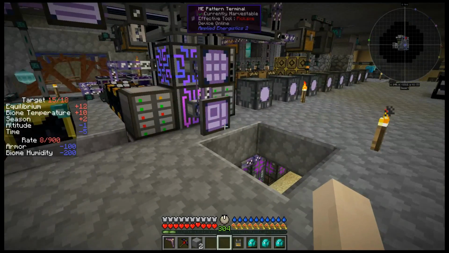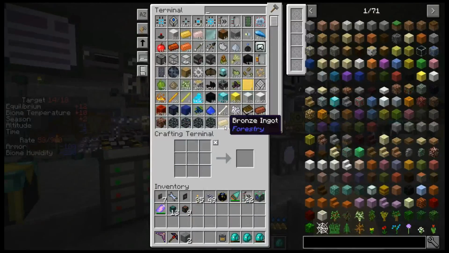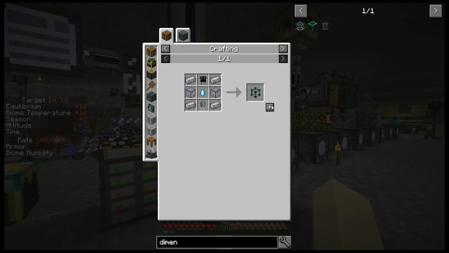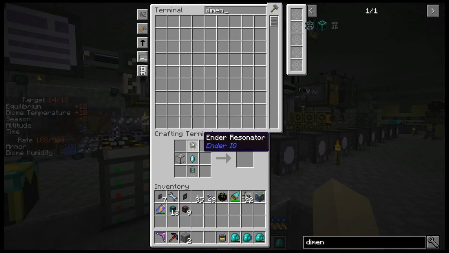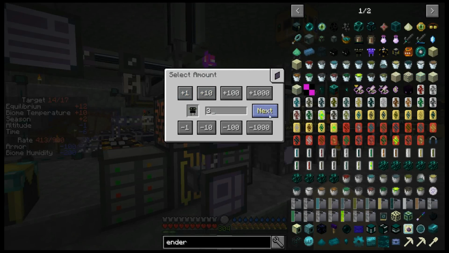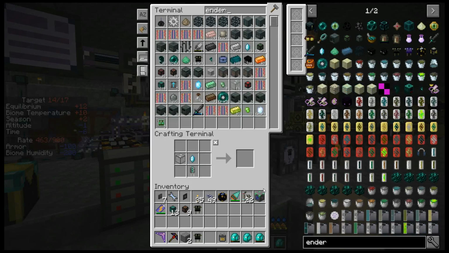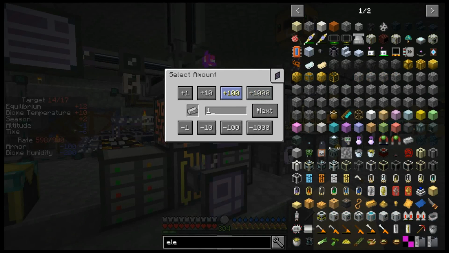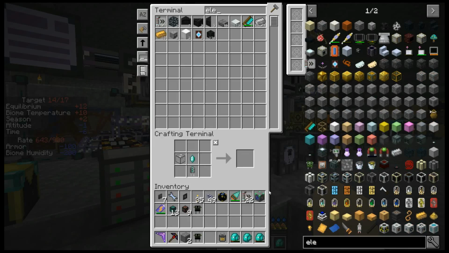So let me check what I'm missing to create a dimensional transceiver. So dimensional transceiver, I'm going to need all of these, and whew, okay. So I'm missing a lot of things. Ender resonator. Ideally I want to make 5. So I have 2 here. Let's craft 3 ender resonators. Then we need electrical steel at 4 per, so that's 20. But again, this is a resource that doesn't cost this much, so let's just make 100, and that's it.